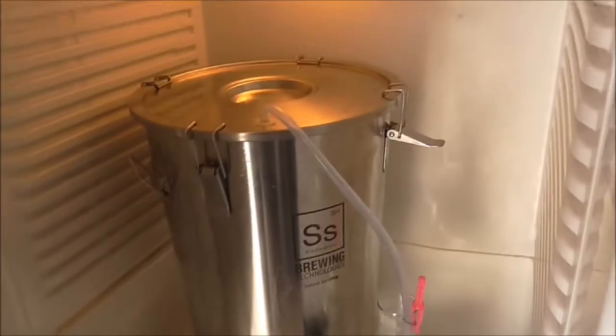Okay guys, here's the finished sample I showed you before. I've just put the fermenter into the new fridge here, and I'm just finishing off cooling it down. Still got to pitch the yeast, but shouldn't be too far away.